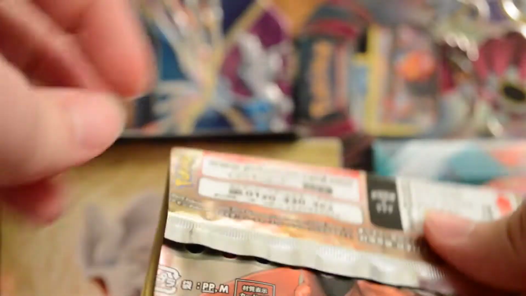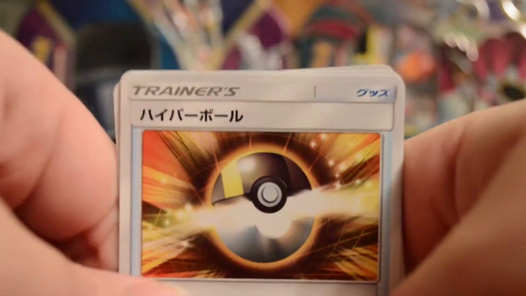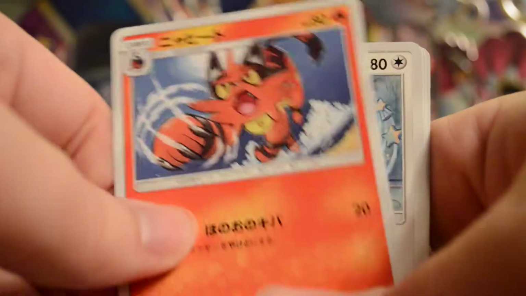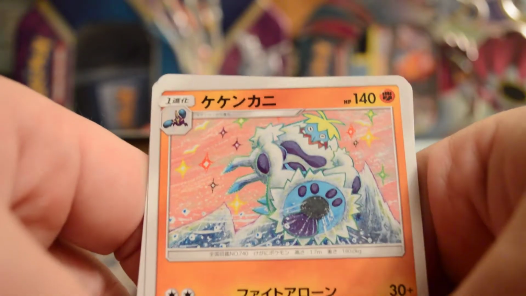Okay, this is the... I don't know the number of this pack. Do the card trick. This is a great, awesome looking Pokeball. This is an angry Litten. Torchic. This is Math again. This is Cliff, something with Clefairy. And this is the Yeti Monster. And that was that.